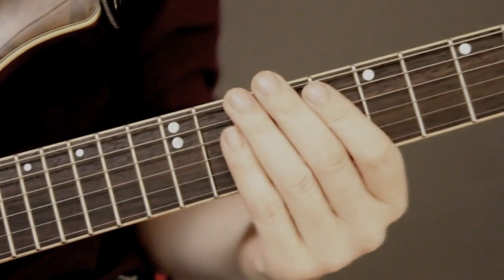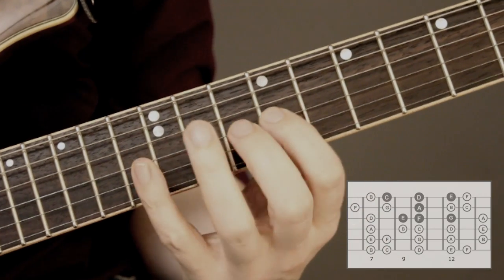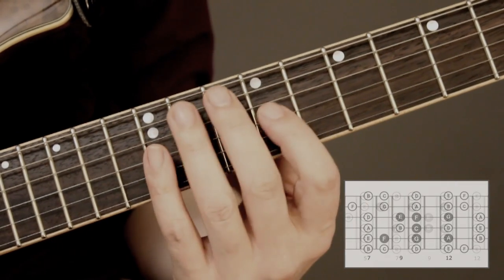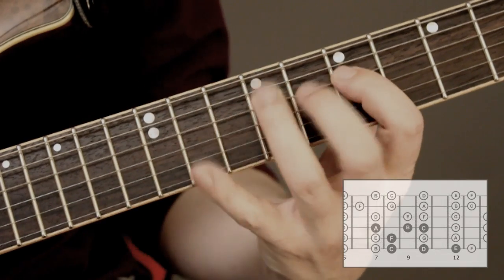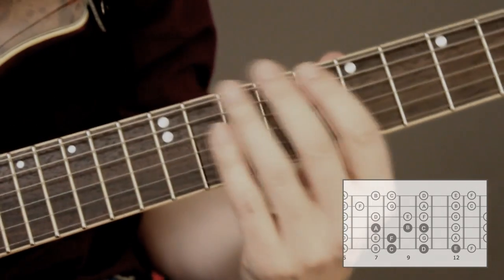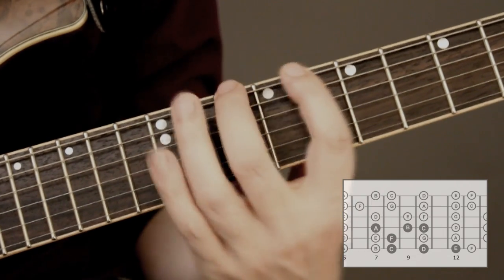Now let me connect all four patterns. So I'm going to begin up here. Next pattern. Next one. Then I'm going to go straight up again. Just for the sake of simplicity, I'm going to begin here. Although I just played these three notes.